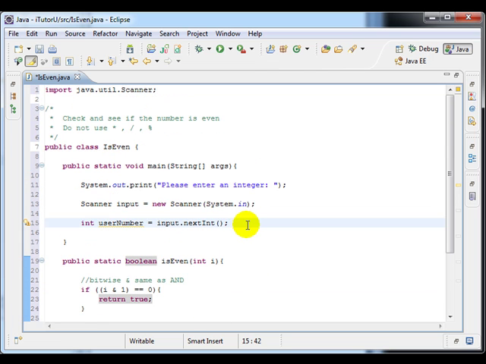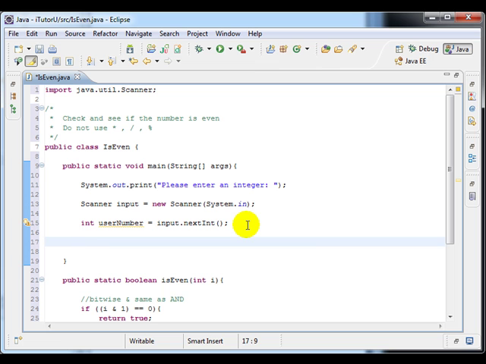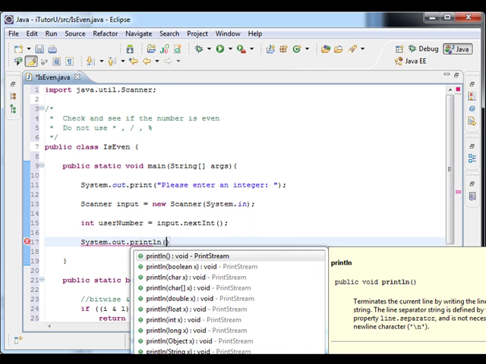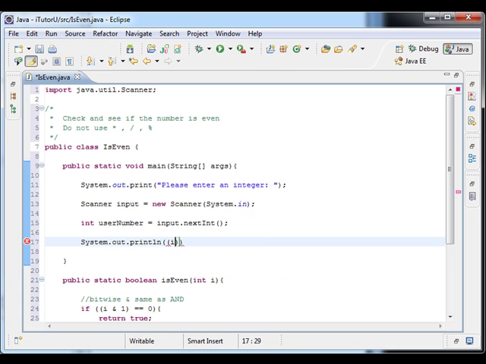Okay. So back to our main method. All we need to do is go into System.out.println. We're going to do something really neat. We're just going to call the method isEven and pass in the user number, and since it's a boolean, this is what we do.